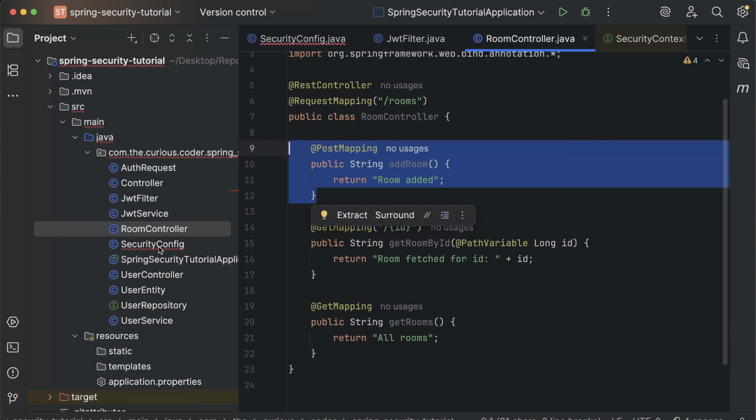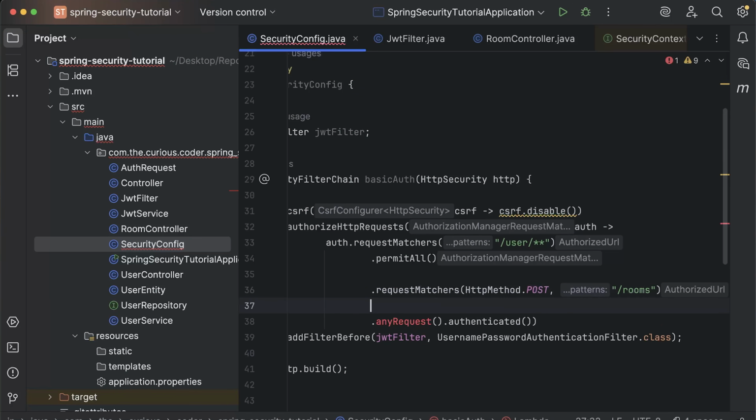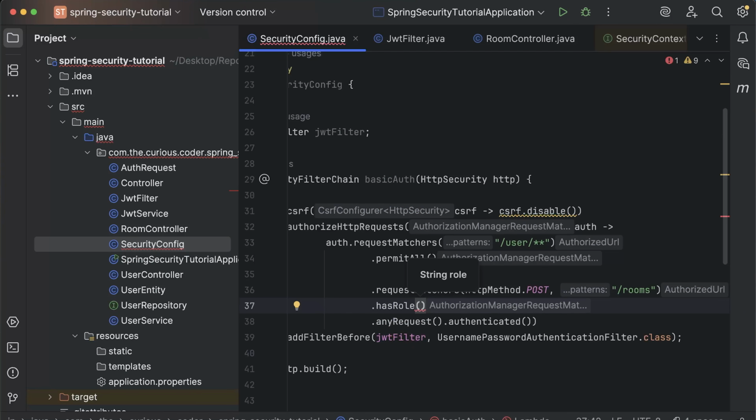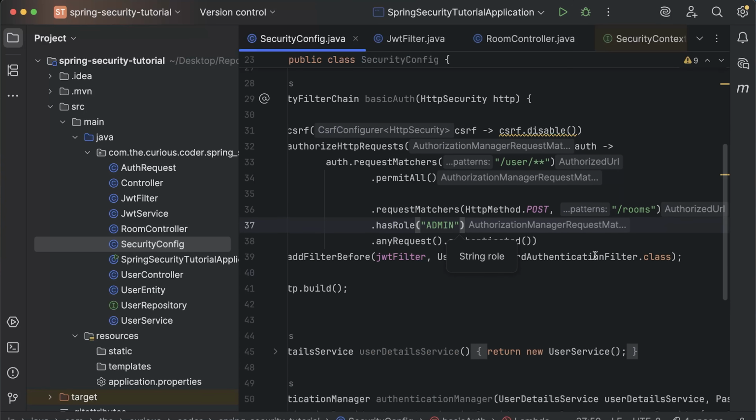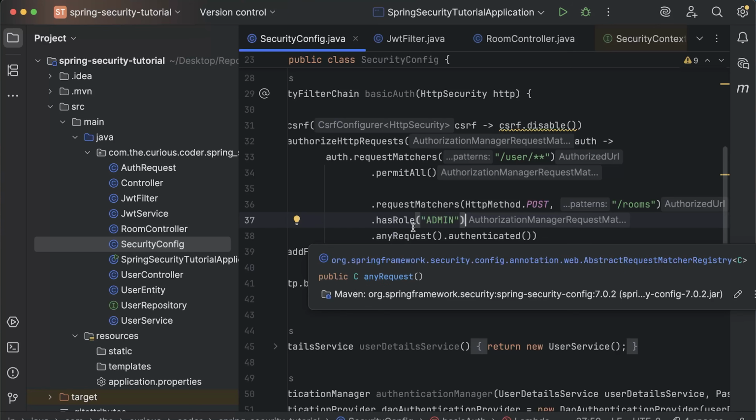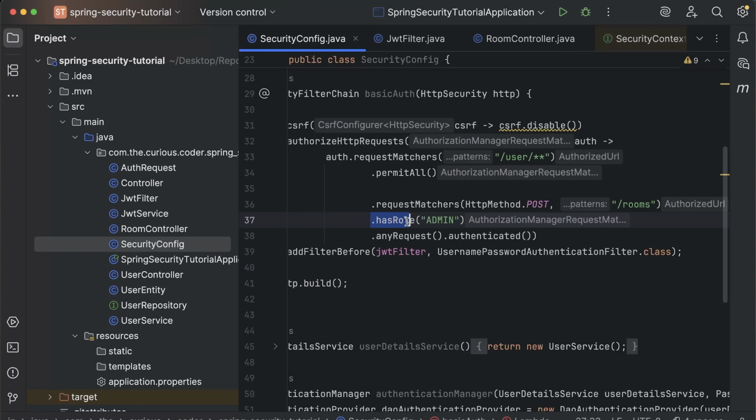So for this API, what I want is I only want it to be accessed by the admin. Okay, so here I will write ADMIN like this. So I told you about that prefix. This is where that prefix comes in handy. Okay, if we want this hasRole method to work perfectly, we have to create the role with that prefix ROLE_, because then only this method will understand that okay, this ADMIN is a role.